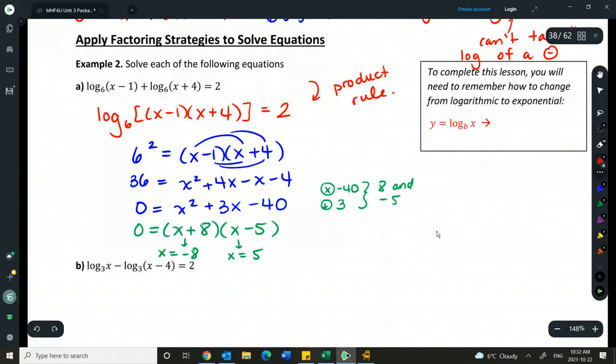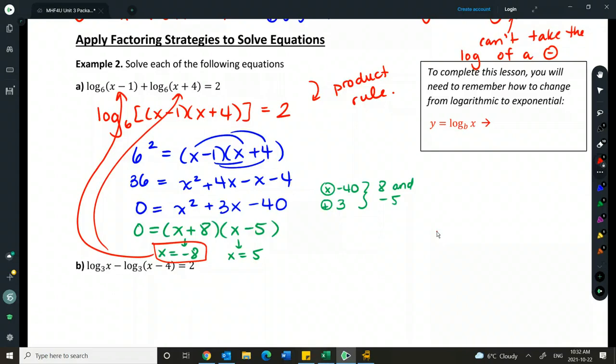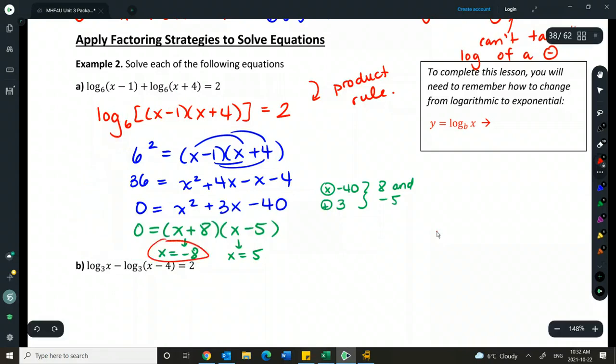Now, just because I get out a negative in one of these types of questions doesn't necessarily mean that that will be an extraneous root. It's only if it causes me to take the log of 0 or under back in the original expression. So if I were to sub in -8 into the original logarithms here, does it cause me to take the log of a negative or 0? So that one I would label as an extraneous root. Okay, that one is no.